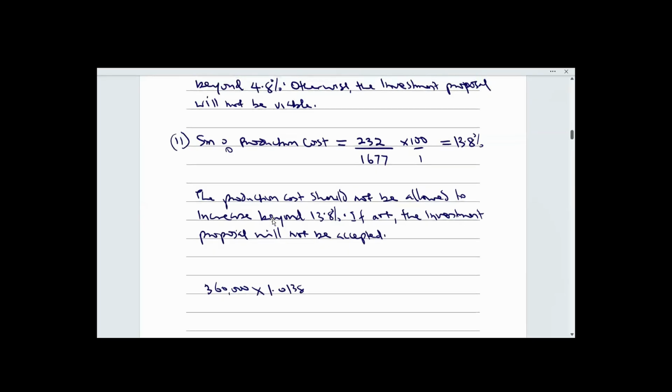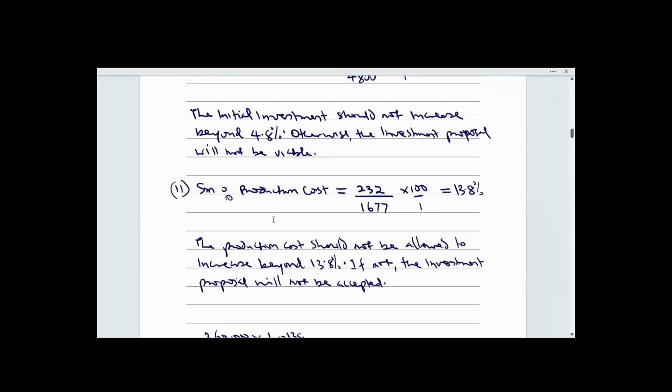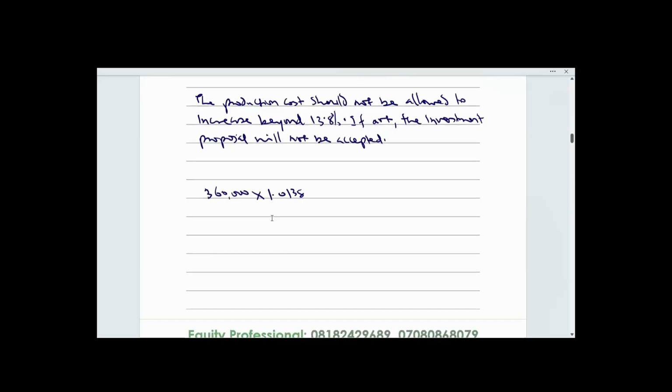In the first one that we computed, initial investment of 4.8 million naira, you can still increase that initial investment by 4.8%, meaning that you just do 1.048 multiplied by 4,800,000. Whatever you have, you then use it to compute your NPV. Your NPV will be zero. So at any point above that percentage, the project will become unviable. So this is what we are trying to say in essence. All right, then let's move to number 3.